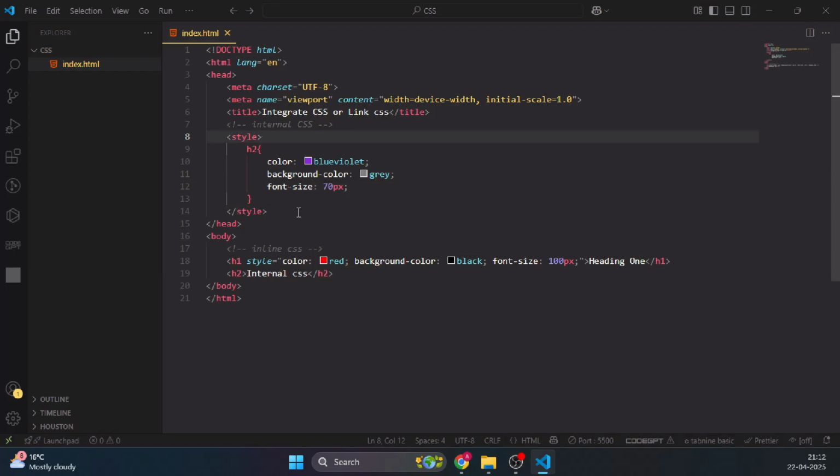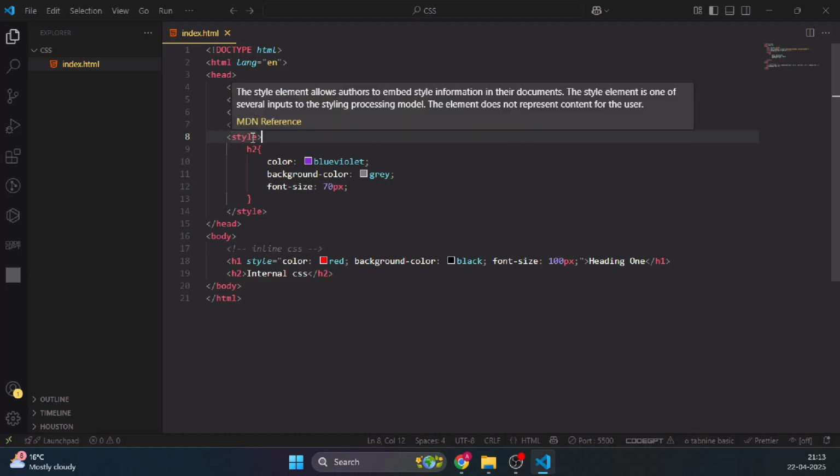Another way to use CSS is external CSS. That is totally different: we have to create a separate CSS file, then write CSS there, and do the styling in another file. That is a very good thing for managing our CSS code. If I have a little bit of code, I can use these two ways also, but when we have lots of style, then we should create an external CSS file for styling the web page.